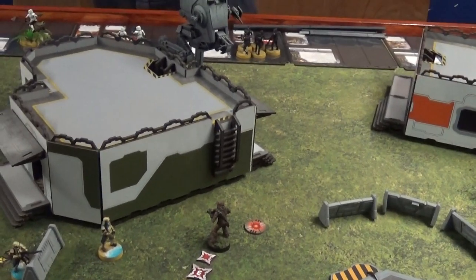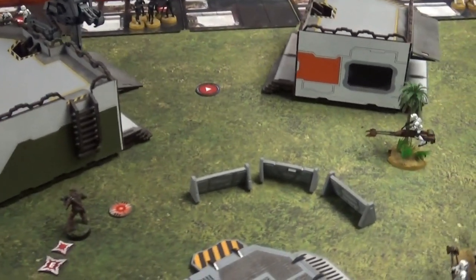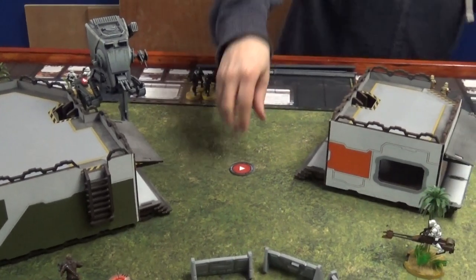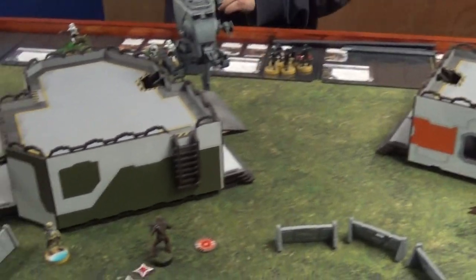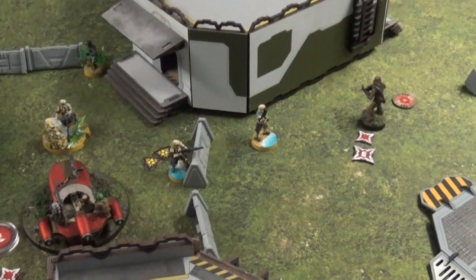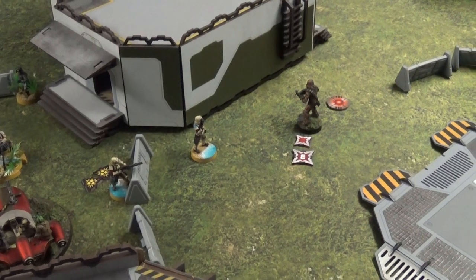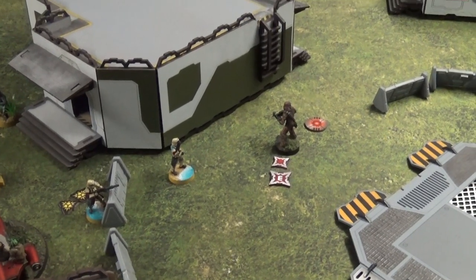So we like that. Okay, so it is a trooper unit. That is interesting because... sorry, a core unit. Core unit, yeah. So Chewie currently has charge, doesn't he? He does. Yeah. And the nearest thing he could charge is the shore troopers.